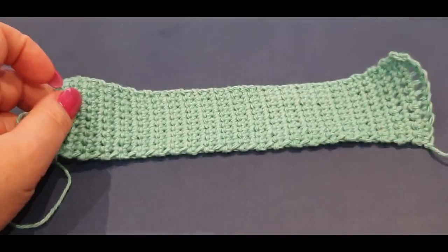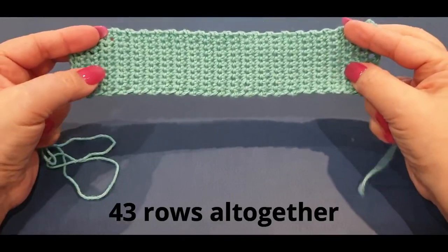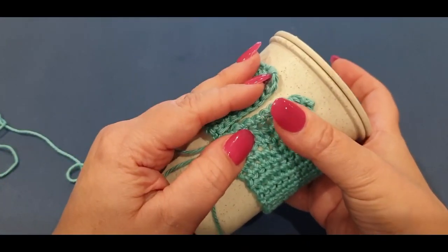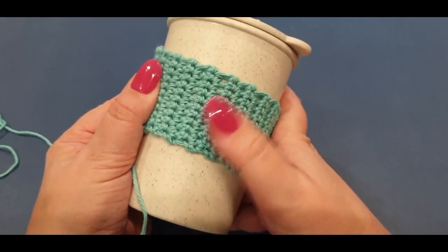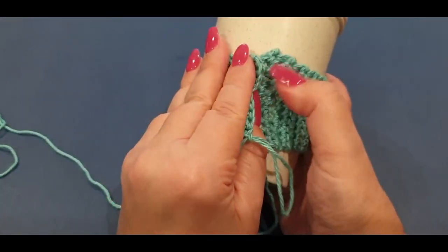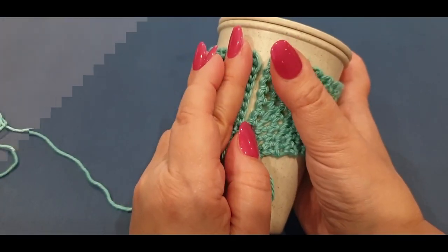Alrighty guys, oops, sorry, too close. There we go, there's my 38 rows. Now, it's entirely up to you. If you found yours was too big or too small, you can change it to suit. Mine is a little tight, but I want it that way. I prefer mine to be tight so when I slide it on, it doesn't get all loose and fall on me. If yours is too big, like if it overlaps when I pull it real tight, you may need to take it undone. But if it's nice and snug and it just measures there, that's fine.